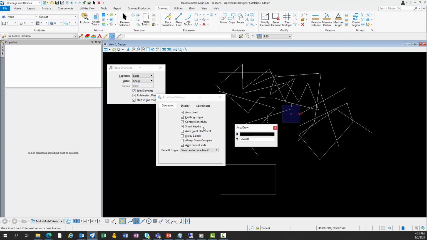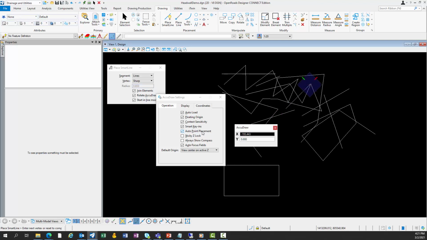If I do that again with it off, you'll see if I just key in 120, it doesn't care about what quadrant I was in. It's going to go to the positive 120 every time. All right. So that's how smart key-ins are working. Auto placement, basically when you check it on, it will just place that point automatically once you lock in your values here. So say I key in a 120 for X and a 120 for Y. Now when I enter, since both of the constraints here will be set, it's going to automatically place that point for me. And you see there it did, it placed that point. So that's what auto point placement does.